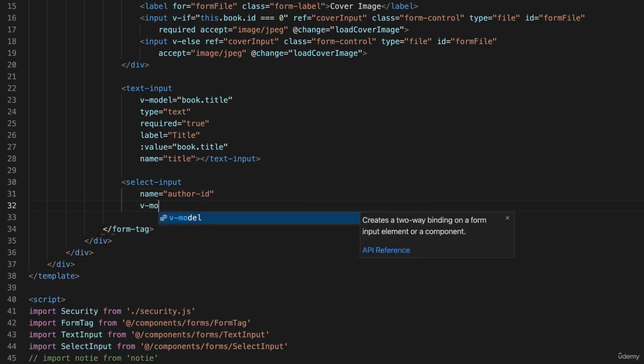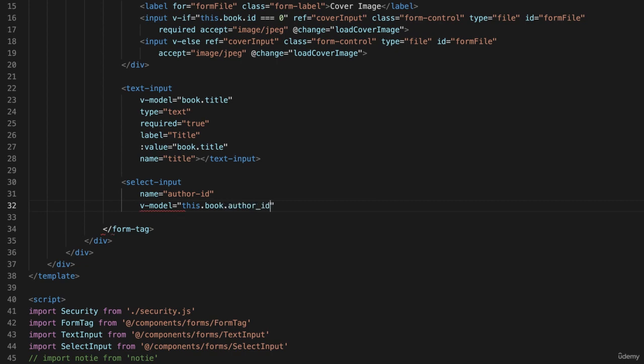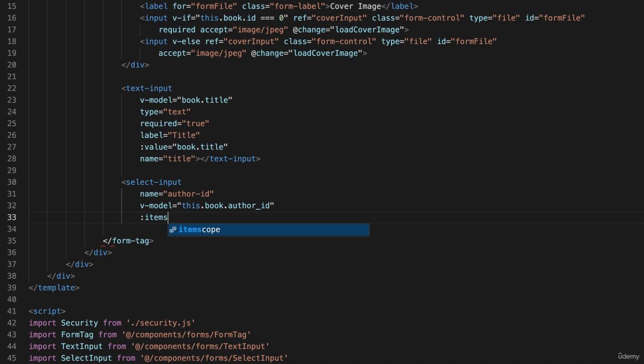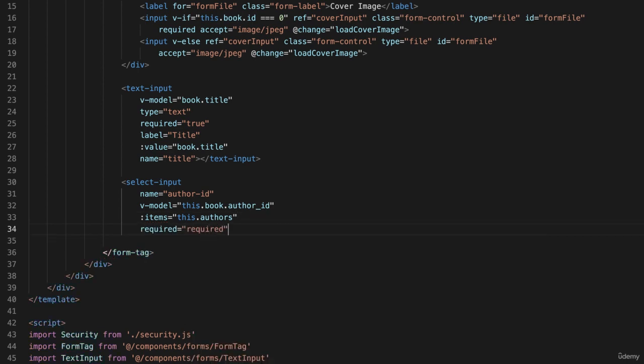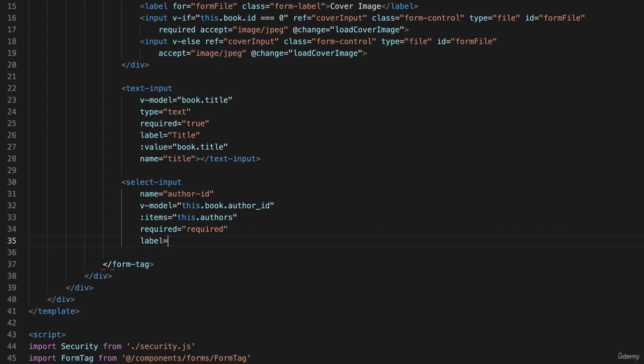It will v-model this.book.author_id. Its items will be equal to this.authors, which is empty right now, which is fine. Required will be equal to required. I have to have that. And the label will be equal to author. And we'll close our select input.